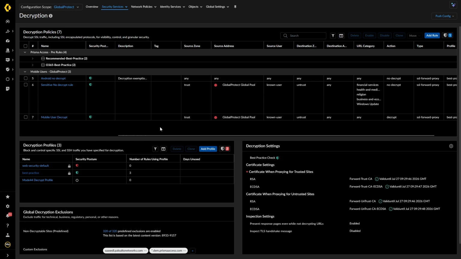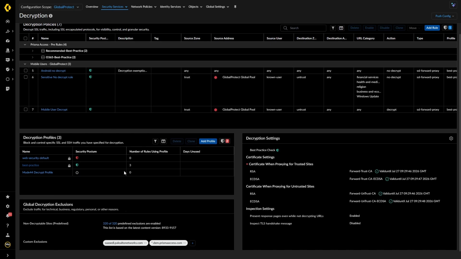A lot of times you get a certificate validation error. You'll see it in the logs, and you think it's because it doesn't trust the root or the chain. Well, it shows for the root and the chain. It will show that it's untrusted. And a lot of times it's because the website hasn't provided the intermediate cert or one of the intermediate certs. And then you simply need to go and get that certificate and put it in, rather than putting in an exception for it. So we've got the decryption profiles there.